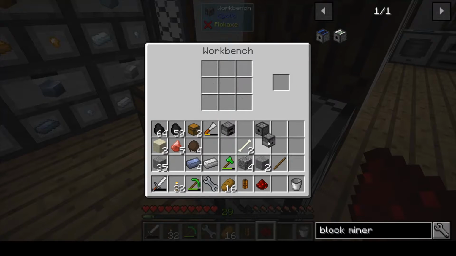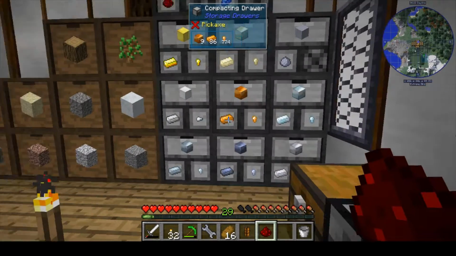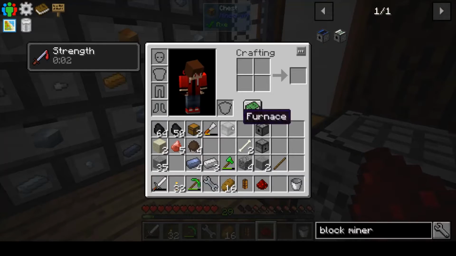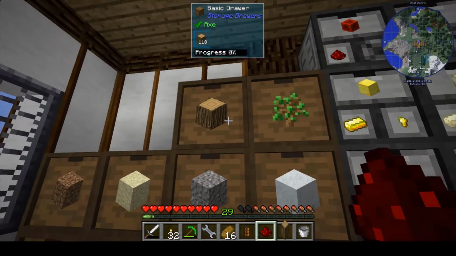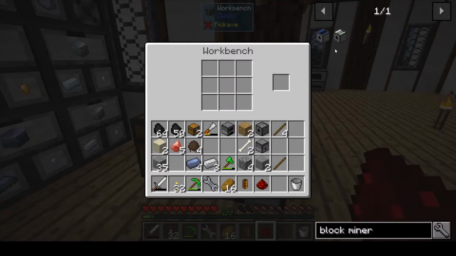We'll make the dispenser while we're here. We'll make the pickaxe while we're here. We're out of iron and sticks. I did not do a good job setting myself up for this build. Sorry about that. So let's go ahead and do that. And then we'll go ahead and place this.